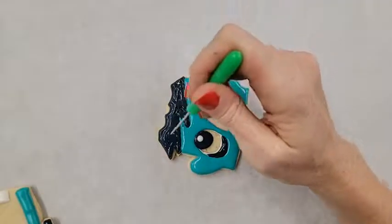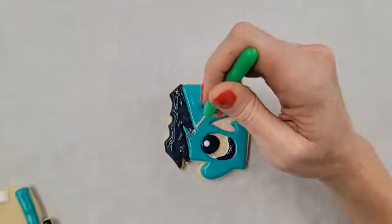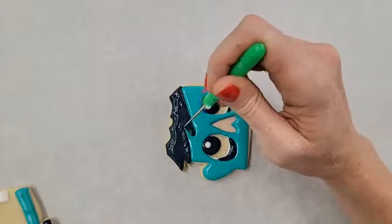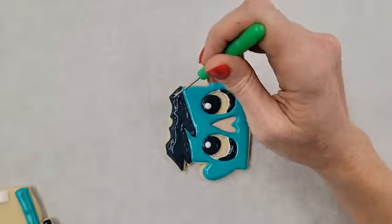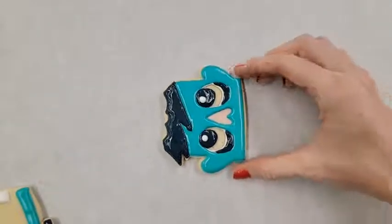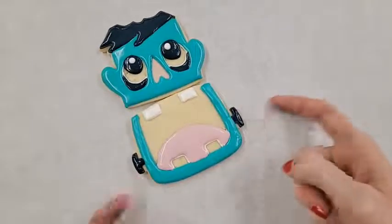And then pull all the frosting where it needs to go. And I like to look at, like I was saying, I want it to look like it's sitting on top of the head. So I kind of want a little bit of that overlap there. Look how cute that is, but I'm not done yet, but look, I want to show this because, yes, it's adorable. Okay, let's do the brain.